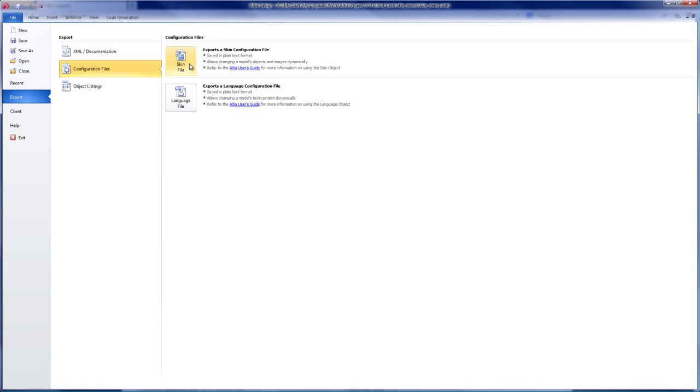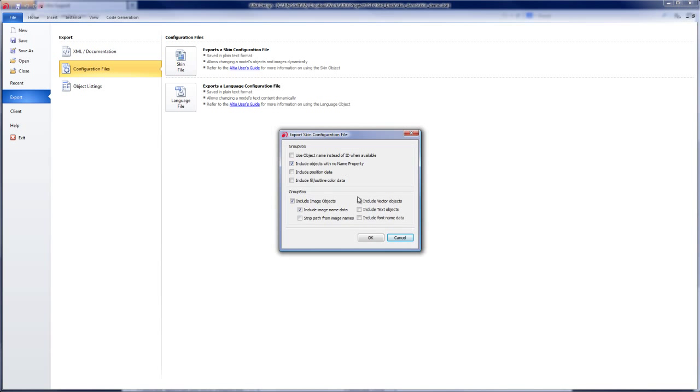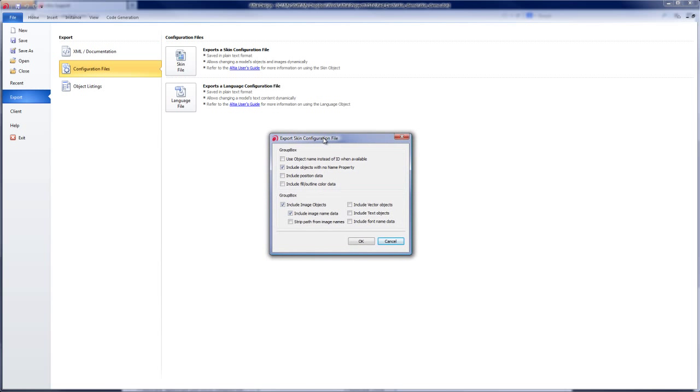Skin Data. What this will do is export a text file, and on each line of that text file it will tell you, and you have checkboxes for what to include on each line or not, but the general use for what I'm about to show you is quickly changing the images in your model, inclusive of position, so you can move them around, change their XY coordinates, and also change the image that it's currently referencing. Okay, so that's the cool part here.